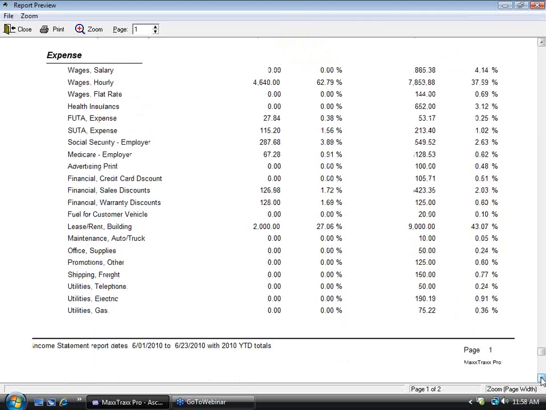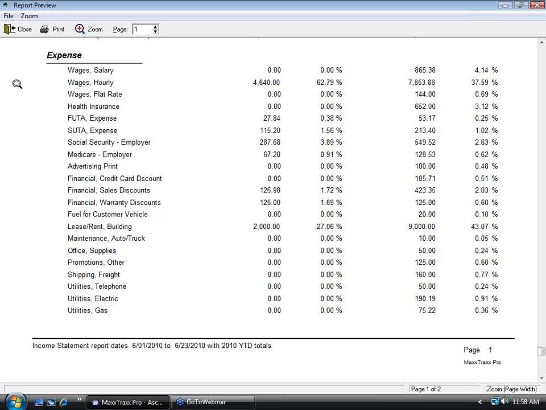The other thing is expenses. As you look at everything that you spend, and I really don't have that many expenses. I don't know about you guys, but I break all this down so I know office supplies, advertising, internet expenses, cell phone expenses, and then you have all your maintenance: auto truck, building, equipment. Another one, financial warranties. So this is where you see where the money is going.